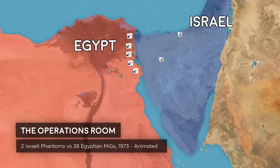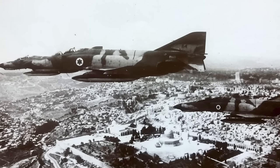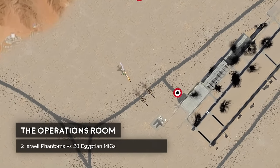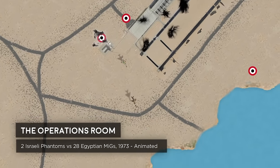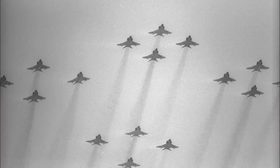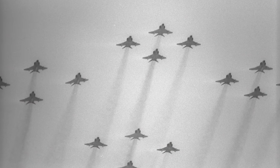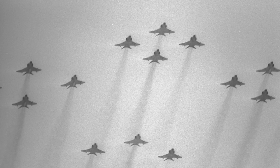Three years later, on Israel's holiest day, Yom Kippur, an Egyptian-Syrian coalition would launch a joint offensive aimed at restoring territories lost from the Six-Day War. One of the Yom Kippur War's first battles would occur at Ophir, an Israeli airbase on the Sinai Peninsula. Here, some 28 Egyptian MiGs were challenged by two Israeli Phantoms, with the results being seven Egyptian MiGs destroyed and no Israeli casualties. With aerial superiority and the necessary systems and manoeuvres to render SA-2, SA-3, and SA-6 missiles redundant, the Phantom, alongside Skyhawks, would go on to destroy the vast majority of Egyptian and Syrian air defence systems.